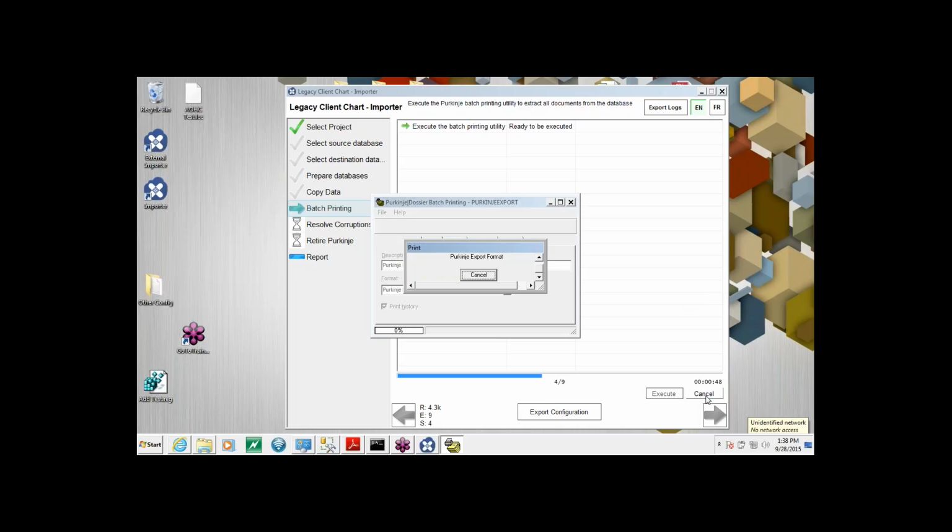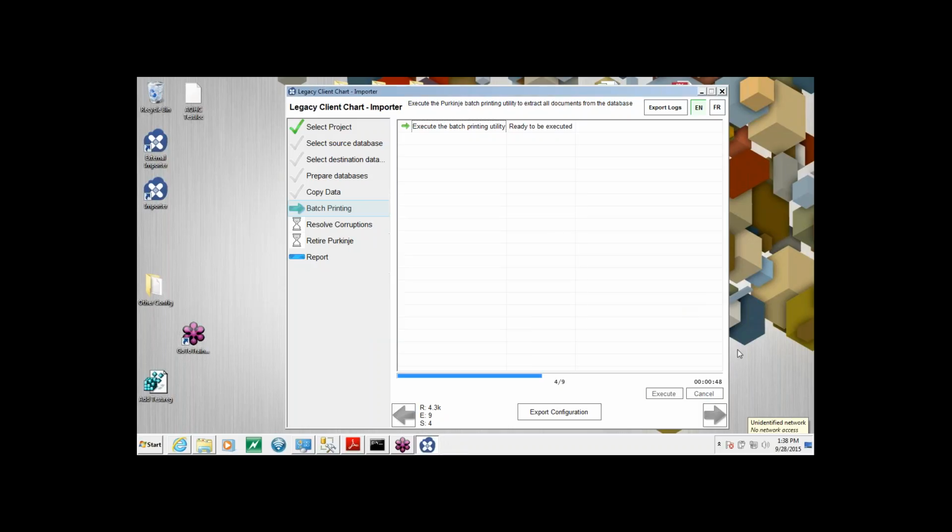As soon as you click on the cancel button, it will become unavailable to indicate that the cancel operation has been received. Depending on the step you are in and where in the step the tool is, it may take a few seconds to a couple of seconds to go through the cancellation process, and the tool will indicate a cancellation with a red icon, with a bar in front of it.